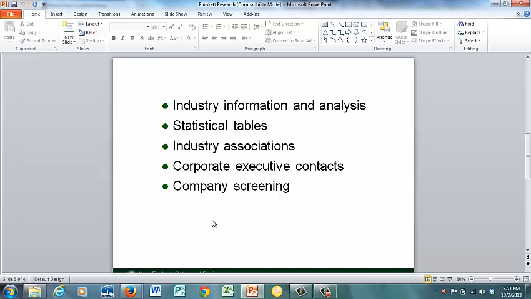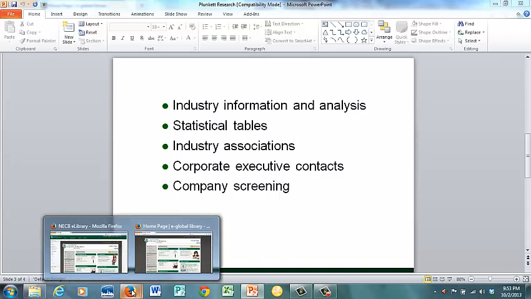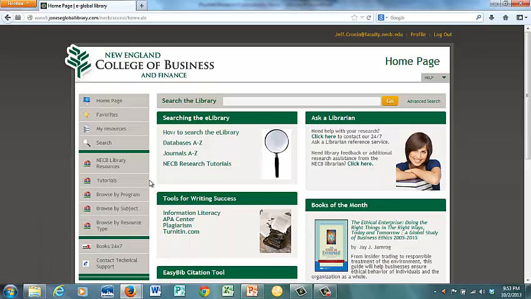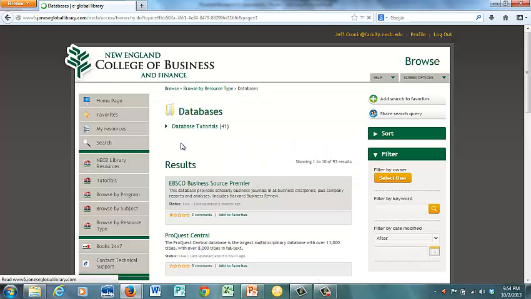To access the Plunkett Research database, start at the eLibrary homepage. Click on Databases A to Z, which is the gateway to our dozens of databases, and run a search typing in Plunkett Research. So click on Databases A to Z. At the next page, you'll always see these two databases, ProQuest Central and EBSCO Business Source Premier. These are two very large periodical databases, that is, databases that you would use for looking for articles.